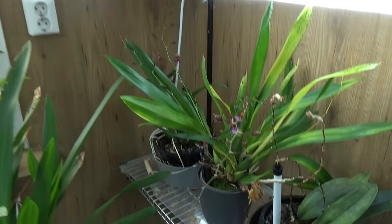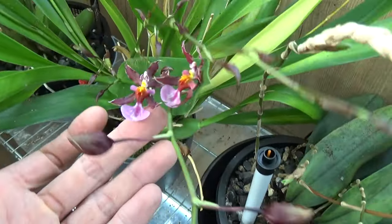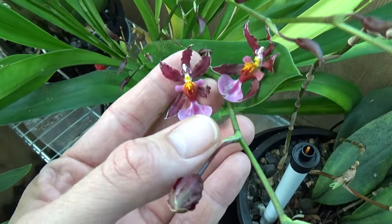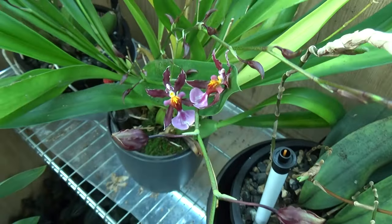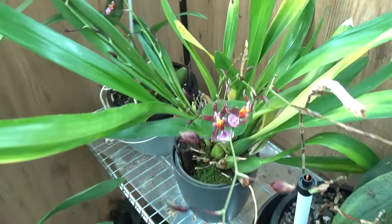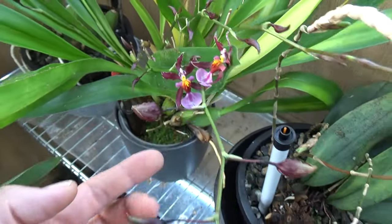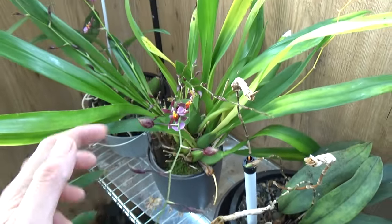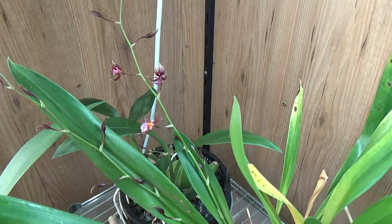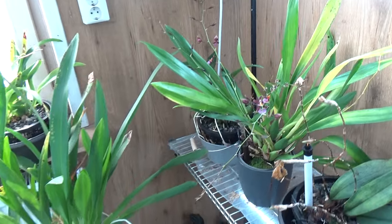Down here — look at this. Katarina Zog. So it's Oncidium Katarina Zog. It has a fragrance just like the Sherry Baby — I believe Sherry is a parent — but it's not nearly as nice. This is the best bloom this time. We have one, two spikes over here and another two over there — and that's all on one bulb. So this one is doing better and better.